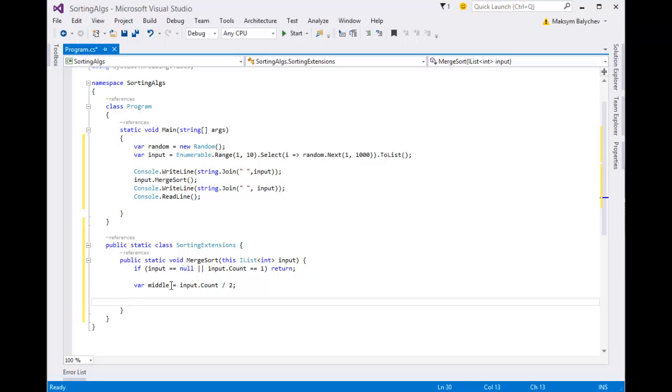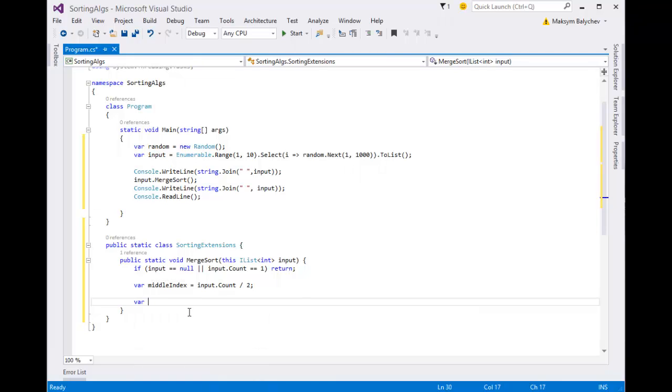So we have a middle index. So what do we want? We want now 2 subarrays, everything what is left from middle index and everything what is right from middle index.